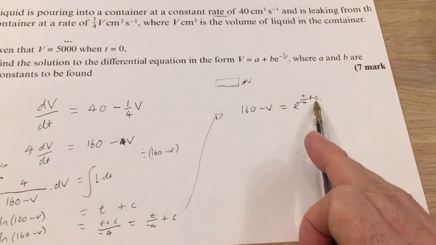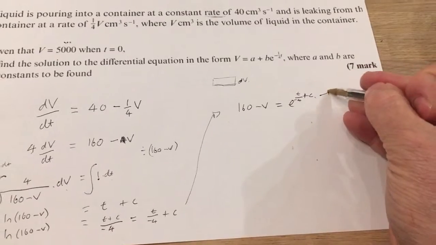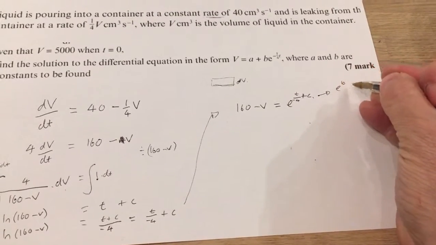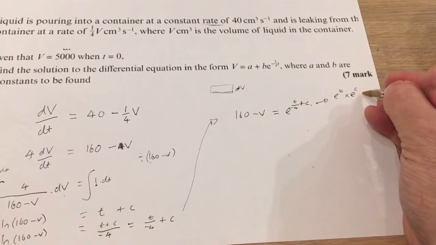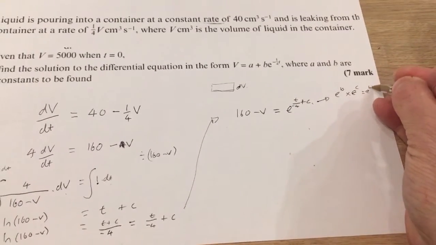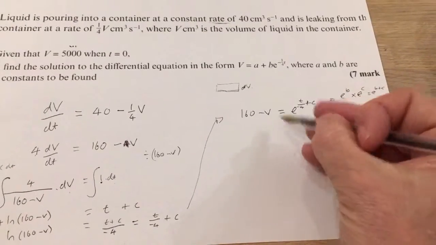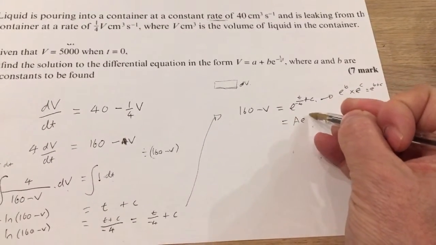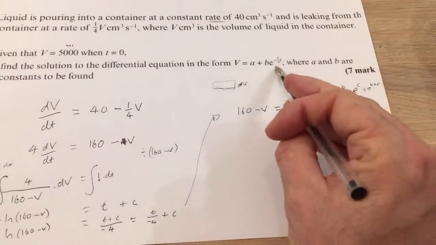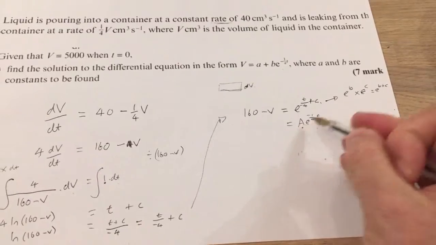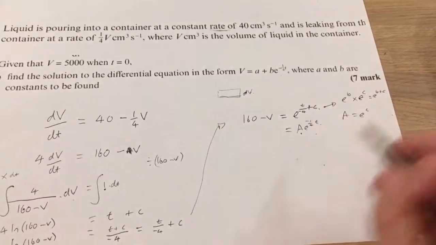Now this is where a common point comes out, is we kind of know that this idea is quite common, isn't it? That we know that rule, our indices rule. So in this case, we can remove the c, and you'll quite often see the constant being replaced. I'm now changing it to minus a quarter t, so it's the same as here. We quite often represent the constant, and really this a is representing e to the c in this case.